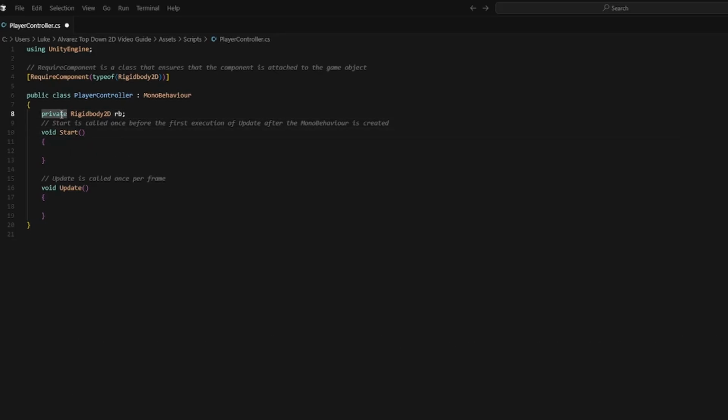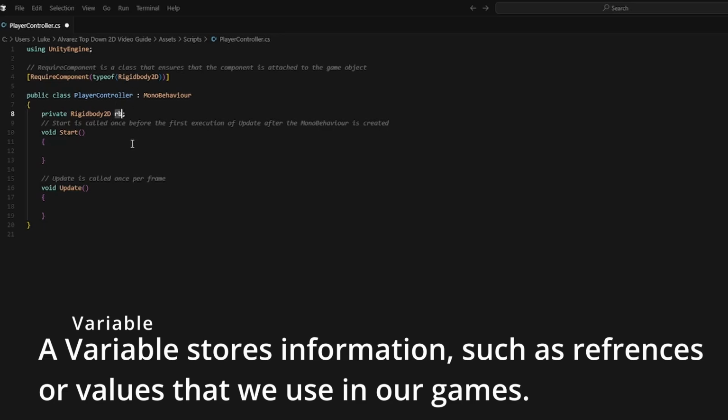So we have a private variable of type rigid body 2D, and we're going to just name it RB. Every variable is going to store some information, and it's going to have a type. So this is a variable of the type rigid body 2D, and this is its name. Its name is RB. So whenever we write RB, we'll know that RB is a rigid body 2D.